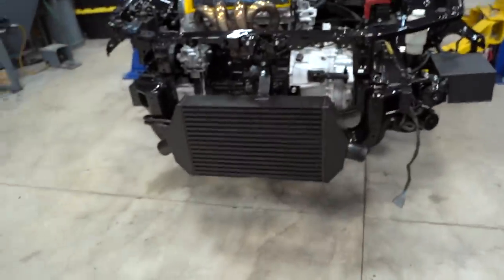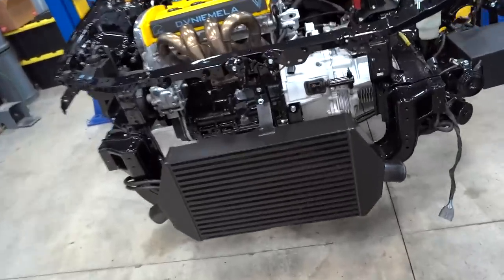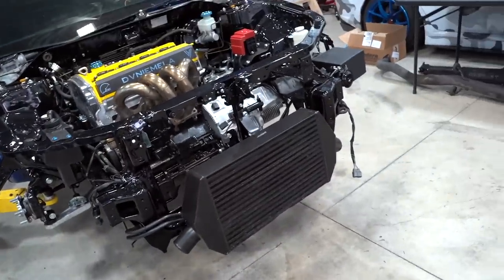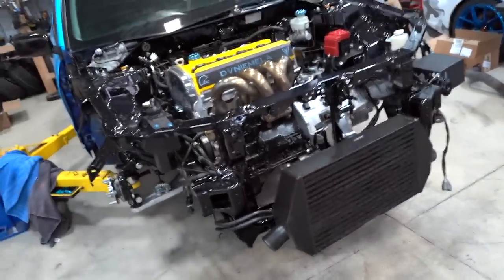I really wanted to see how the intercooler is gonna look, so we set it up on there. This thing is going to look amazing. I'm glad we did it black. Black is always a good way to go on an intercooler.